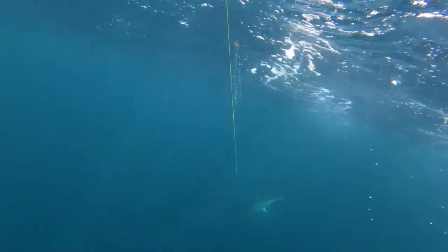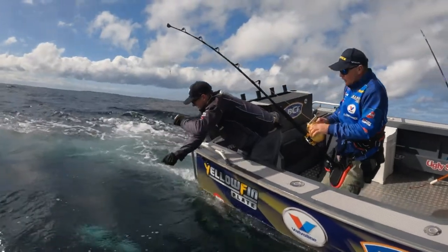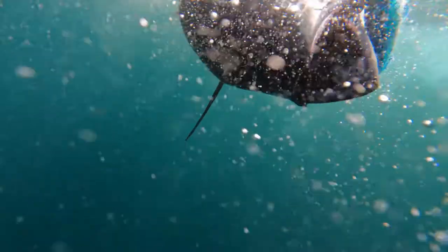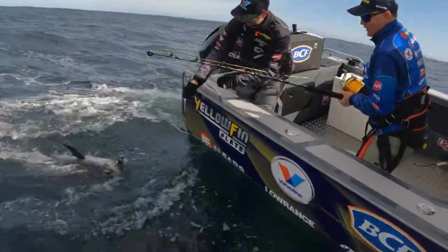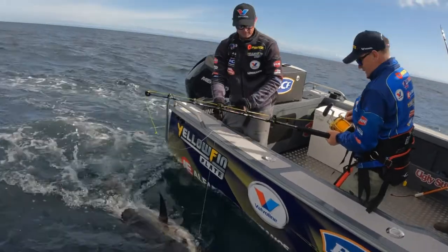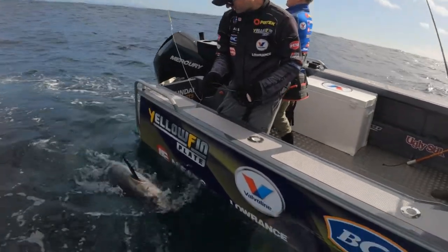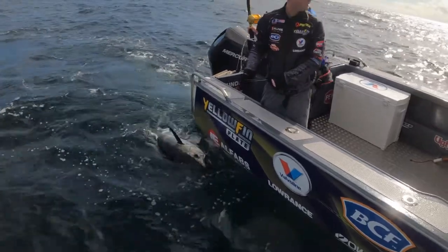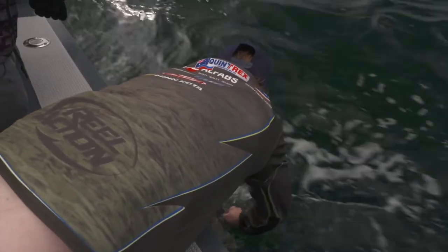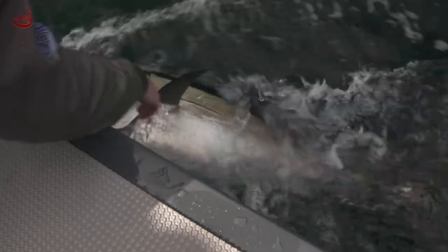He's a good fish — a bit bigger than 40 kilos. He's got the leader there — that's a big bluefin tuna right there! I'll just go back on the drag a bit, Simon. Yeah baby, look at that — that is a magnificent looking fish. Nice barrel shape. We might be able to lift him up and let him go. I'm going to just unhook and pop it over here with a tiny bit of drag still on it. We're going to stick a tag in him.